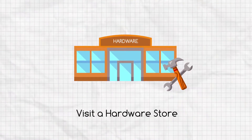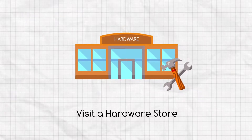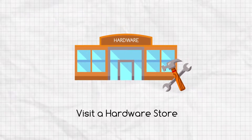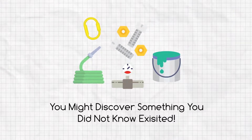Make sure if you're using power tools, you practice safety and work with an adult. A visit to a hardware store can be helpful when you are thinking about building your prototype. You might discover a fastener, tubing, or material you didn't know existed. Inspiration can happen as you walk around and explore your world.